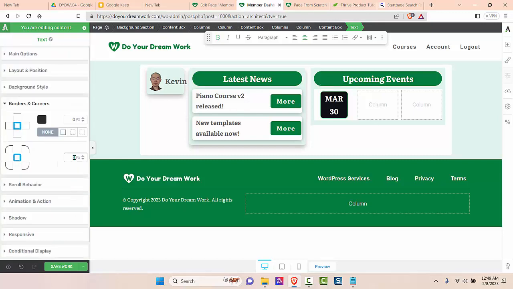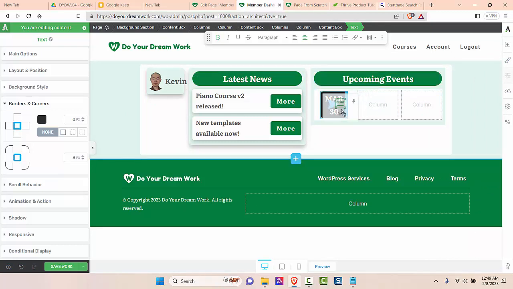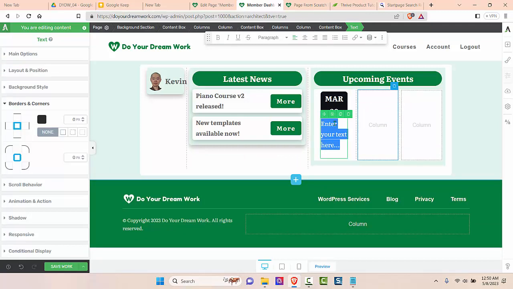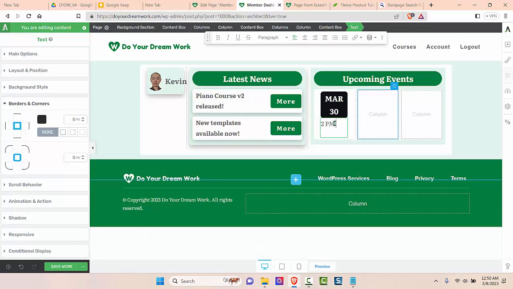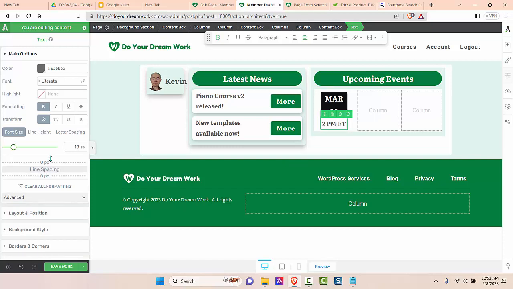Now let's add our time element below our date. Drag another text box in here, right below this text box. Then enter the time. Then bold and center, as I always do. And also remove line spacing. Now as you can see, removing line spacing can make a big difference when you're working in tight spaces.